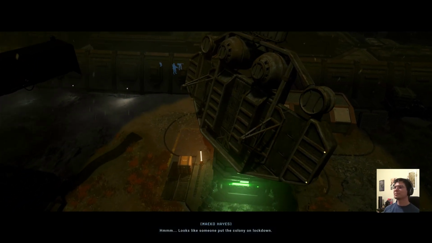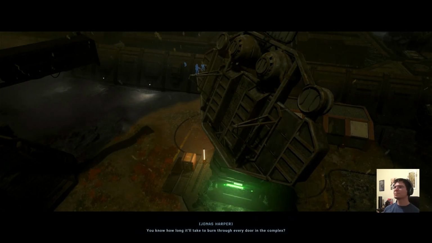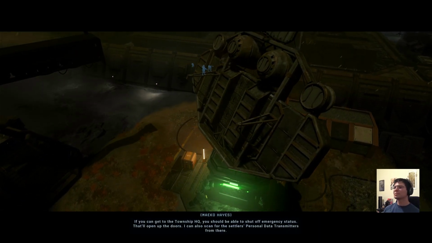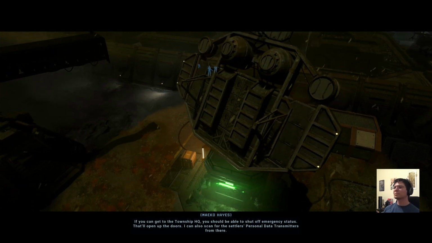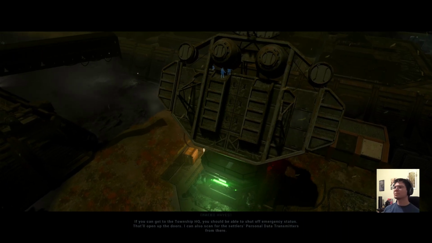Looks like someone put the colony on lock. You know how long it'll take to burn through every door in the complex? If you can get to the township HQ, you should be able to shut off emergency status. That'll open up the doors. I can also scan for the settlers' personal data transmitters from there.